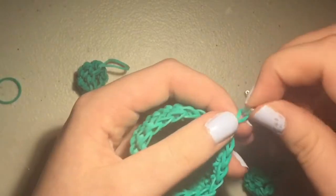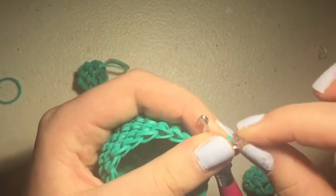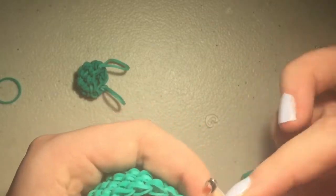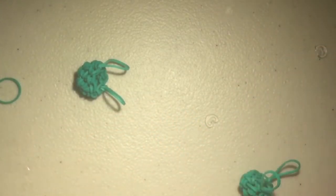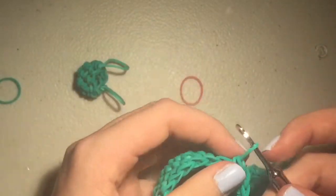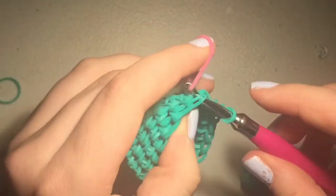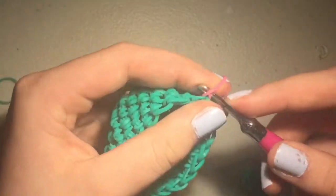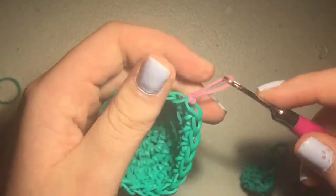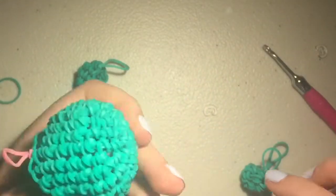So I'm just going to quickly secure this without a C-clip. So I'm going to disconnect the C-clip and grab a different color band. Put your hook through there, go through the next stitch over. I'm doing it with a different color so I know which one's which. Pull through everything, and then just lightly slip knot it so you're able to undo it again. Now we're ready to start making without worrying that it's going to undo.